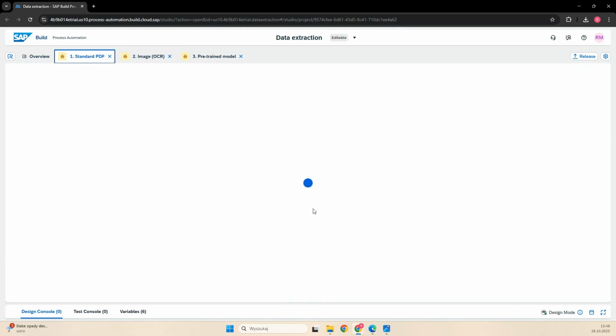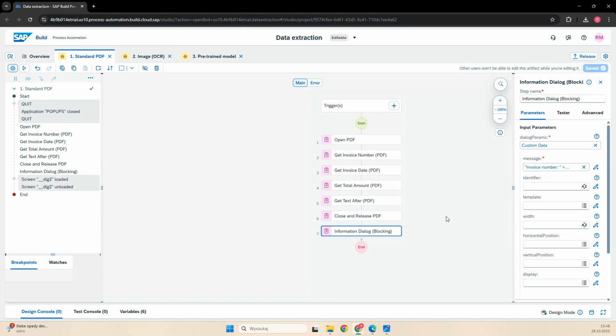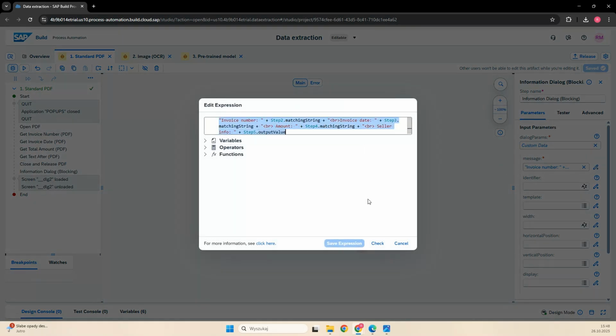So we can switch to our previous project, back to the information dialog, and here just copy what we had before. So it should be working in the same way.